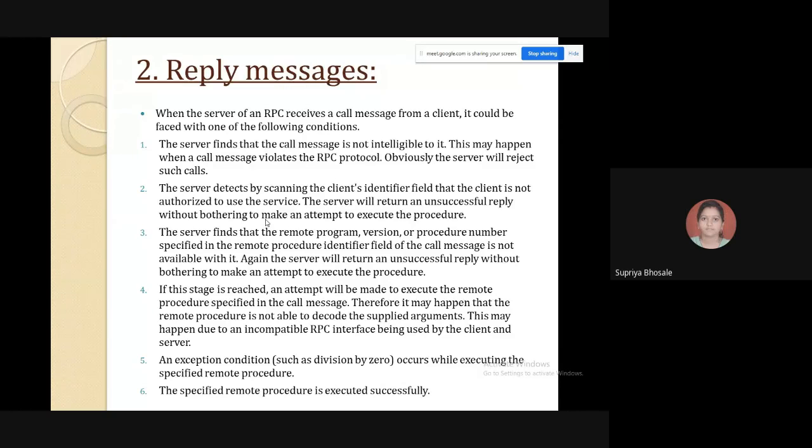Suppose the server is not finding the procedure or the version number which is specified by the client, then what will it do? It will directly send the unsuccessful message to the client, without attempting to execute the procedure. So this is the third condition.